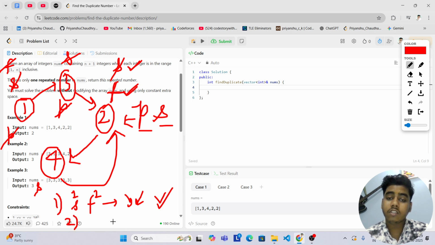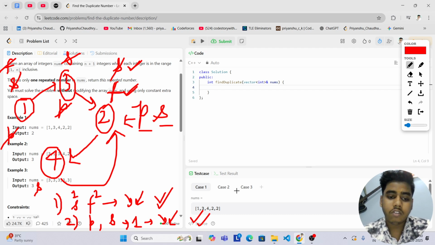Now for finding the exact number where the duplicate is situated, we again initialize a p pointer, and keep moving the p pointer and the slow pointer, both by one jump, and wherever they meet, that element will be our duplicate number. This will be our answer.